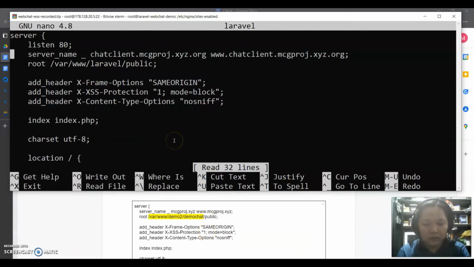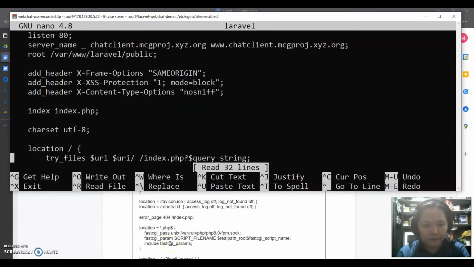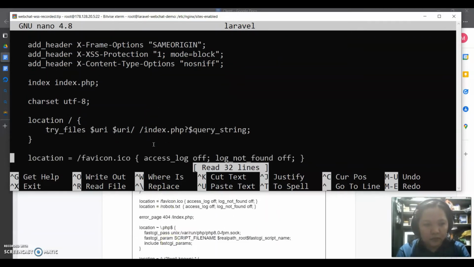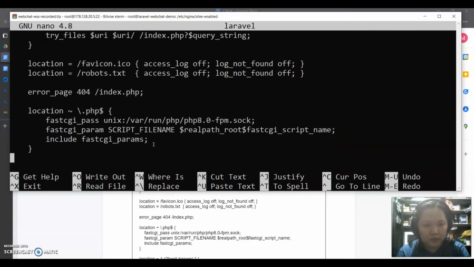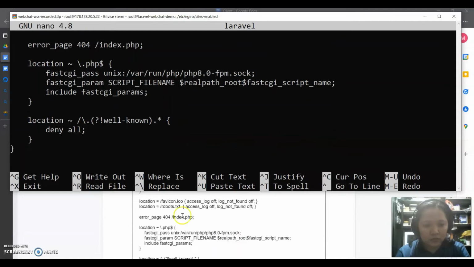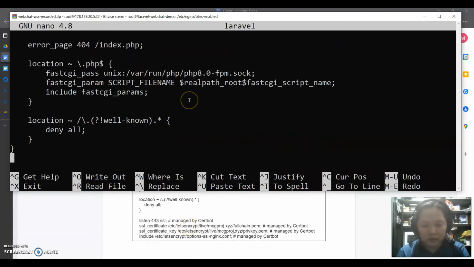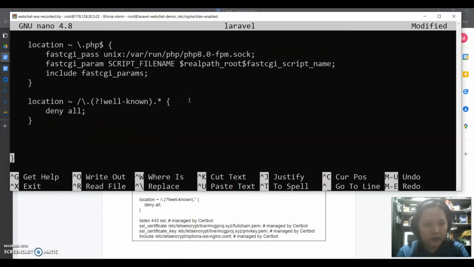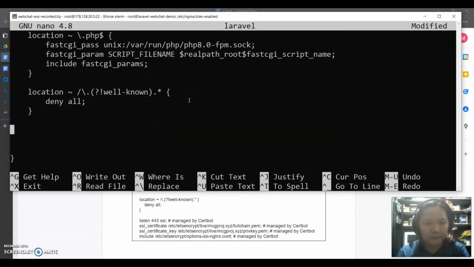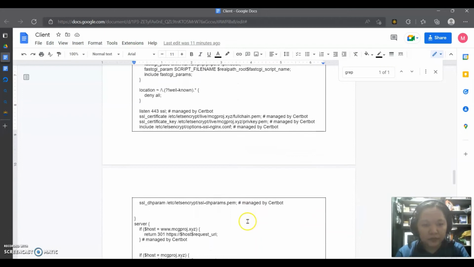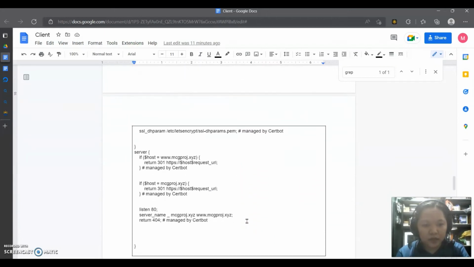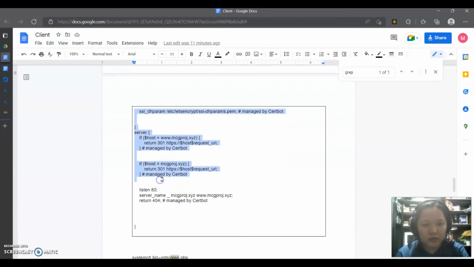Now there's also a header of same origin with the index and car. We still have that error page and location. Deny all. At the end, let's add more. It listens to this one up to the hosts like this.